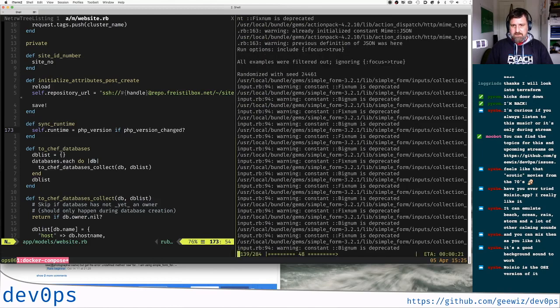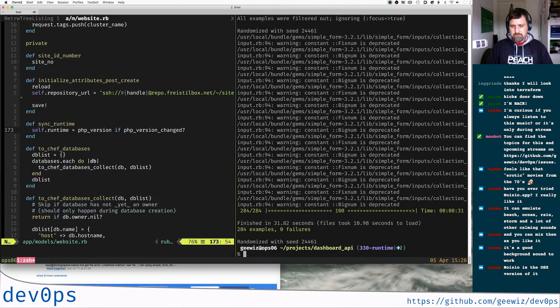Judging from these warnings, I should take a look at upgrading simple form as well. Huh. I'm actually astonished that this is all it took. Okay. Love it.